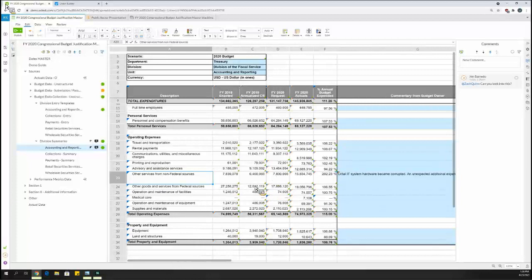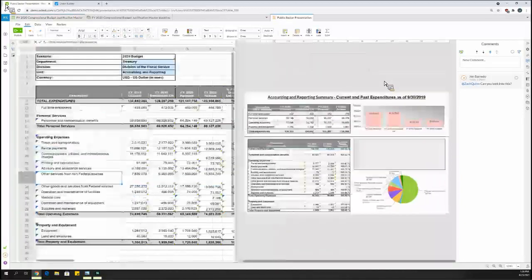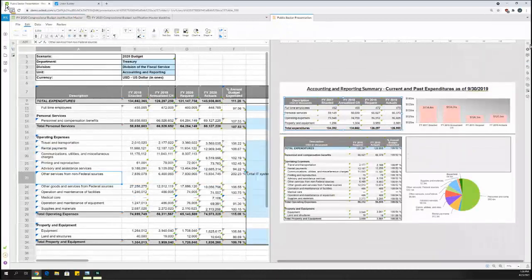And so I'm going to split screen and pull up a presentation as an example dashboard. You can see here that everything is still as of 9/30/19. There are tables here that reflect that, and there's even underlying data behind this chart that reflects that. Once I hit publish here in the spreadsheet environment, you'll see that all those values that have been linked will change. Let's go ahead and do that.